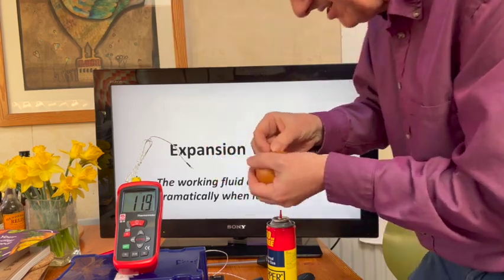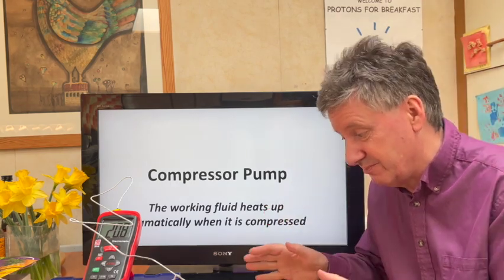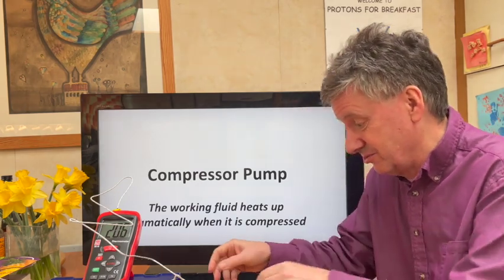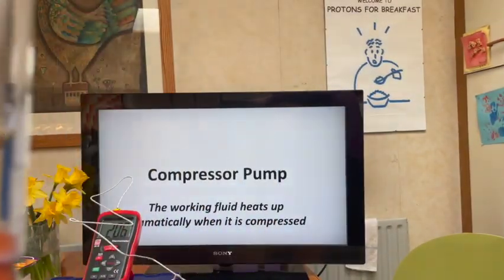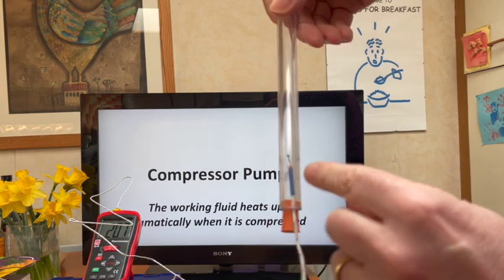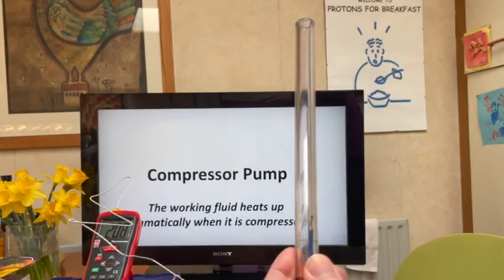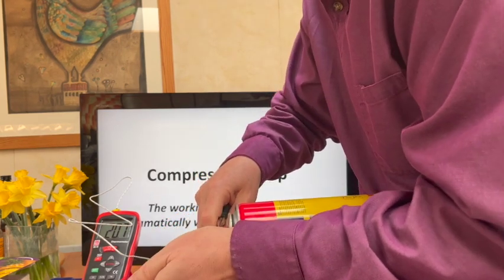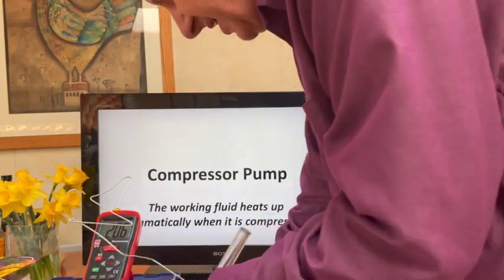So that's it — it's captured energy from the environment. Now let's take a look at the compressor part of the heat pump. We did the expansion and showed how when you expand the working fluid it gets cold. What I want to show now is that when you compress it, it gets hot. I've got a little tube here with a thermocouple in it to measure the temperature and a rubber bung in the bottom to block the tube. I'm going to put a little bit of butane in and then put a piston in to compress it.